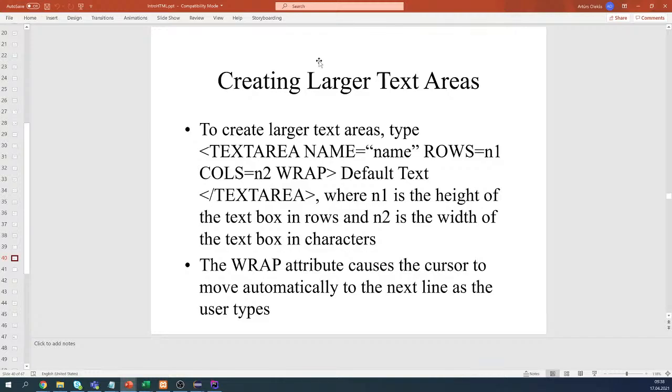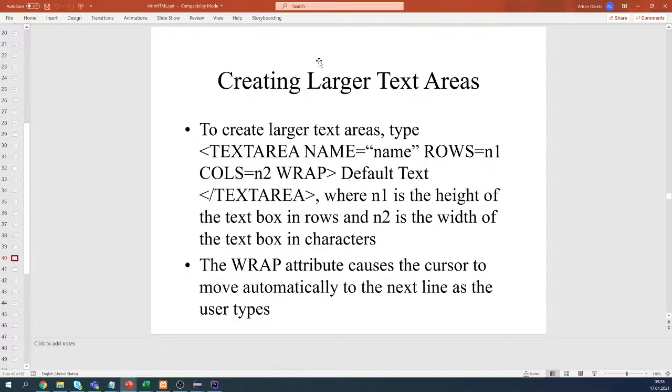For larger text, if you have some notes or you want to really write something seriously, we can use textarea. Name stays here again, because this is the identifier for the textarea, for all the fields in HTML.